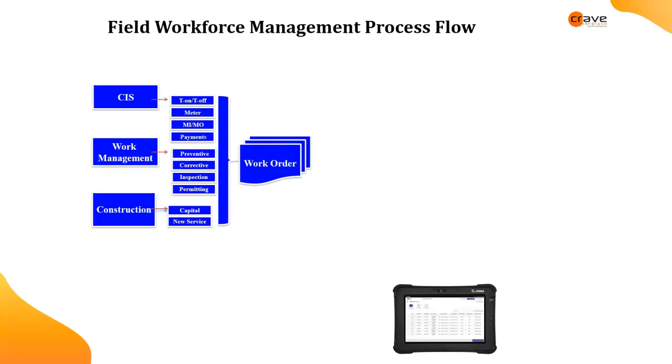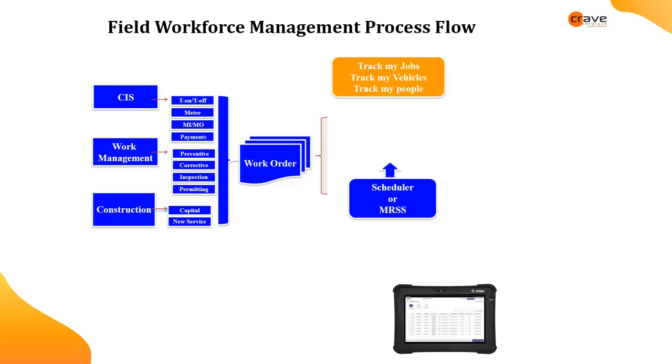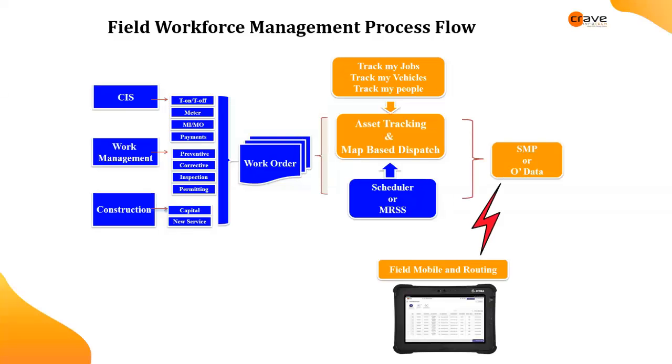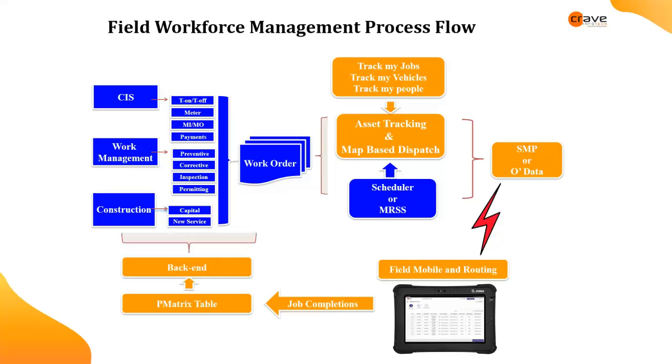They all convert into work orders somehow, and they all need to be scheduled. If they are field-based, then they need to be monitored. And finally, if you have asset or map-based dispatching, it will help you dispatch the critical orders on time, download those to the mobile, complete them, and update them into SAP. So that's a typical flow of data from the source until the update.